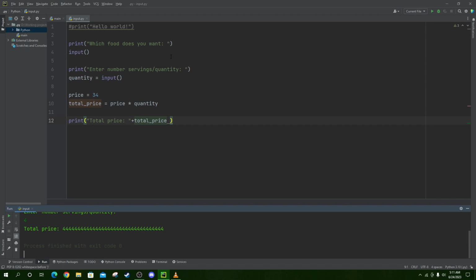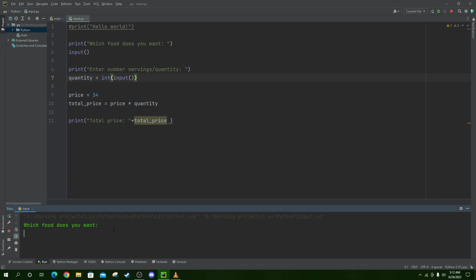it was concatenated, because when you are inputting values through the input method, the values, for example in this case I input 4, it is inputted as a string value. String values cannot be multiplied by price, so that's why the output is wrong. To make it right, it is quite simple actually. You just have to use casting, cast it to int value. Simple as that, and it should work now.